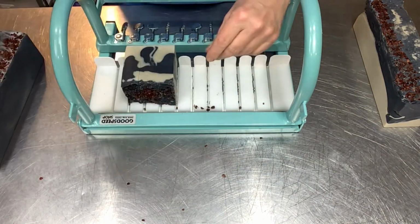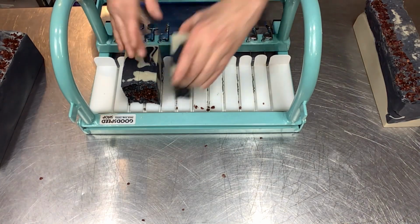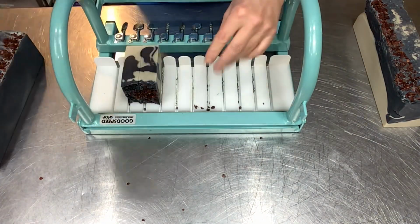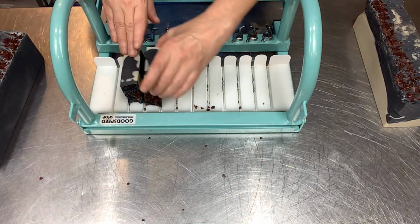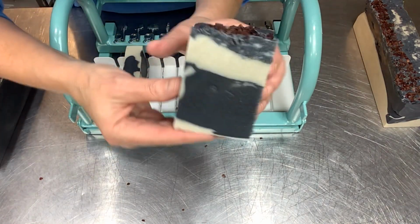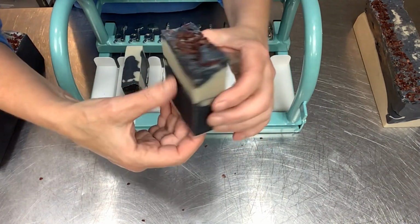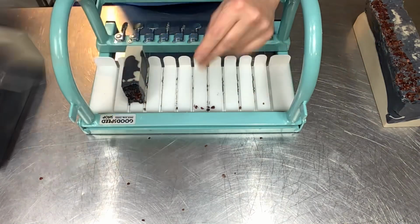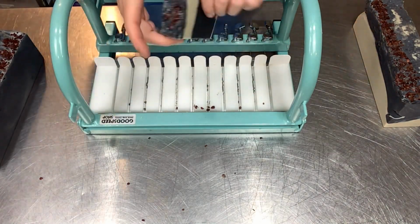So let me grab one of the other loaves, the second pour that I poured when it was really fluid. I have a feeling the swirls are going to be super muted because it was very fluid when I first started pouring, and then it seized up right after I got it in the mold. I went to texture the top and it was already solid. Interesting batch. All right, let's get to the next loaf.